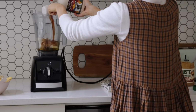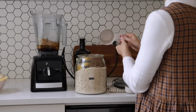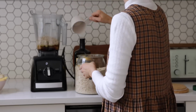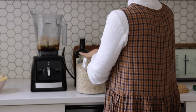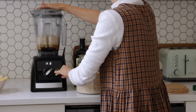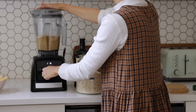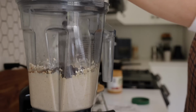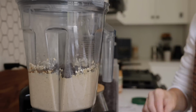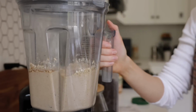I'm going to add in a little bit of vanilla as well, and then 2 1/4 cups of oats. You can use gluten-free oats here. I'm using gluten-free. 1 teaspoon of baking soda, 1.5 teaspoons of baking powder, a teaspoon of cinnamon, and 1/4 teaspoon of salt. Blend this up till it is nice and smooth. I like it very smooth because the oats are really acting as our flour, and I don't want too much grit in this. I'm going to add in about 1/2 cup of chocolate chips.